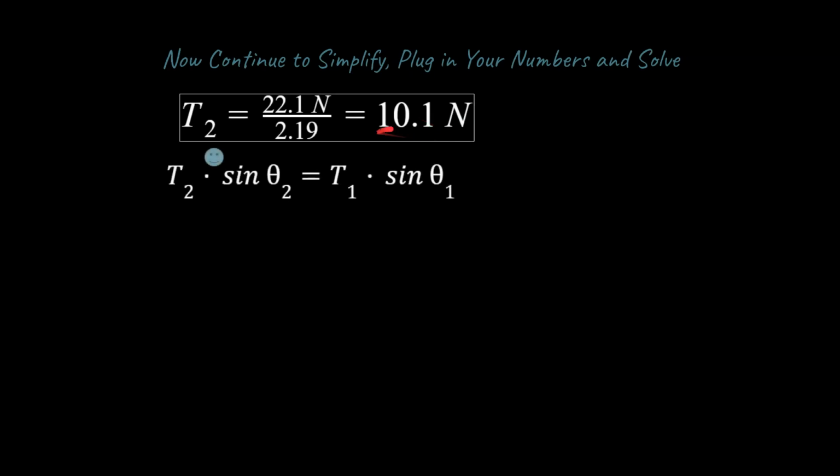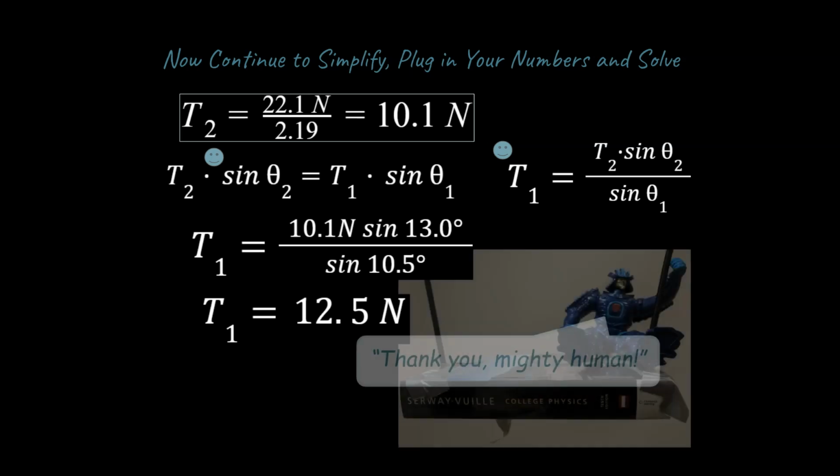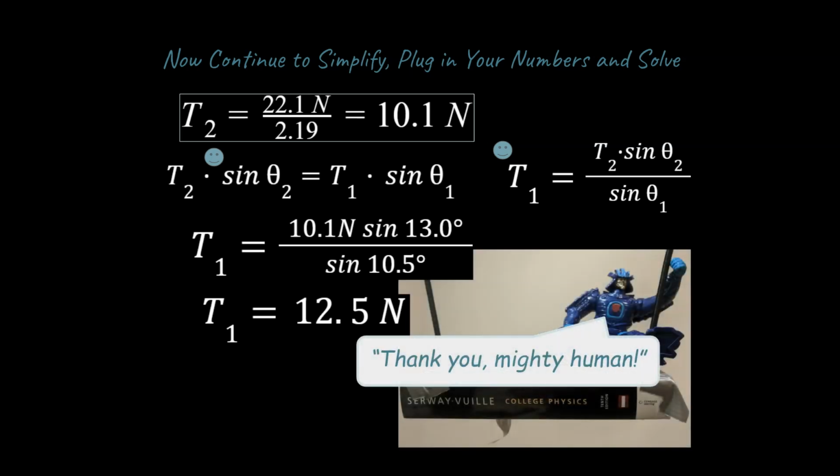Here's what we had previously solved for T2. Now I can go ahead and plug that in over here or plug it in over here. I'm going to choose to work with this equation because this is already isolated. And so when I do that, I've got that 10.1 here and I continue with the math. I end up with tension 1 being this value over here in terms of newtons. So that's how you go about solving a problem like that. That is more difficult than a standard tension problem. You would have multiple unknowns to deal with, but that's essentially how you would tackle one of these problems.